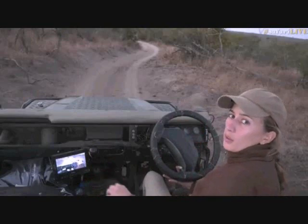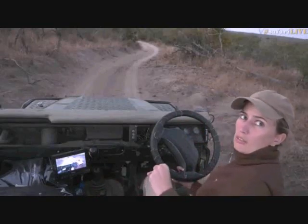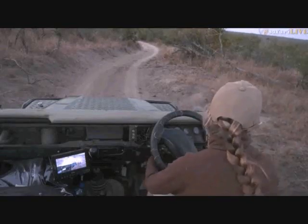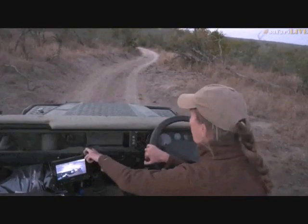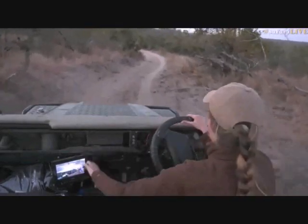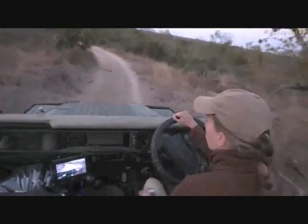Oh, hello everyone. We are just busy trying to set up the infrared. So if you guys give us 1 second, I think we're gonna put that on hold until we manage to get to Treehouse Dam, which is not too far from us. Maybe that's exactly where that elephant is headed, because I didn't want to start driving and then maybe Craig would fall off. We don't really want anyone falling off. We prefer when everyone sticks and stays on the vehicle.